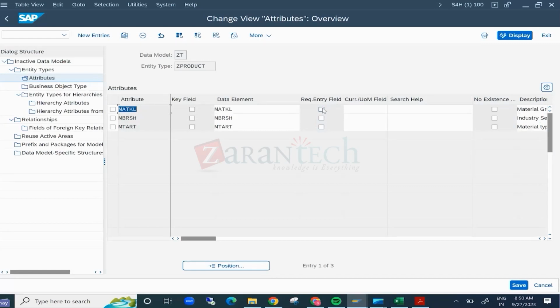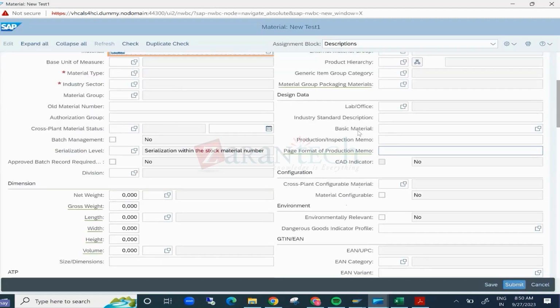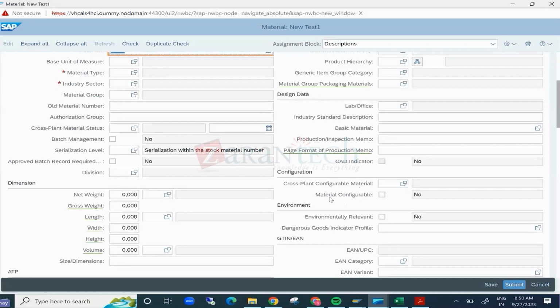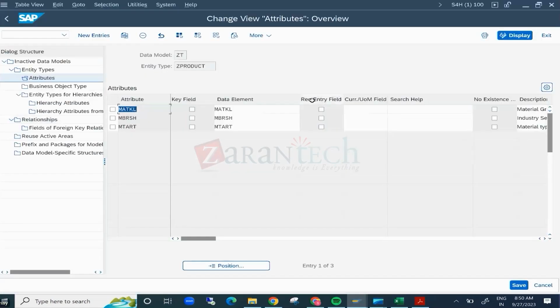When you tick this, on the UI side the field will become mandatory, because this basic data is one entity in the backend, which is your material entity, a type 1 entity. All these attributes you see are coming from your type 1 entity. At that attribute level, if you mark a field as mandatory, automatically on the UI it will show the asterisk symbol indicating it's a mandatory field.